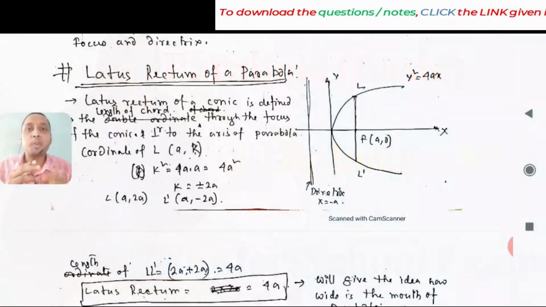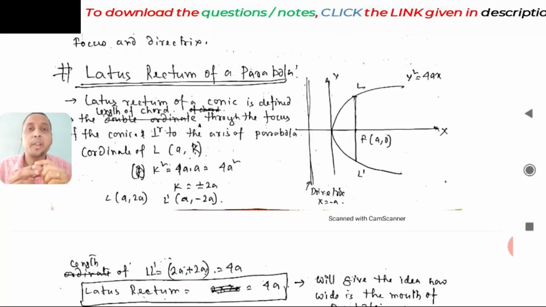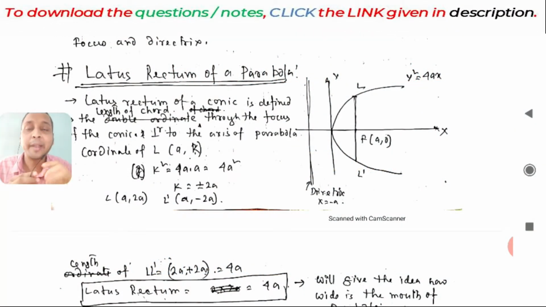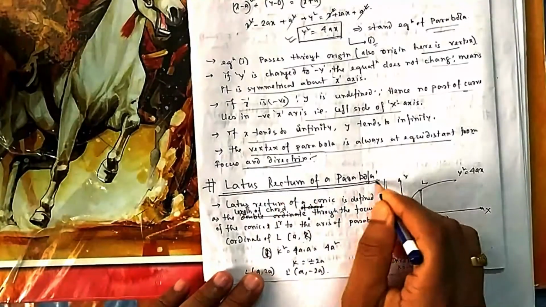Okay students, welcome you all to this new lecture in basic level parabola. So today we'll discuss latus rectum. What does this latus rectum represent and what is the physical significance of this one? Okay, then let's see the latus rectum of the parabola. One interesting thing, what is the latus rectum of the parabola?